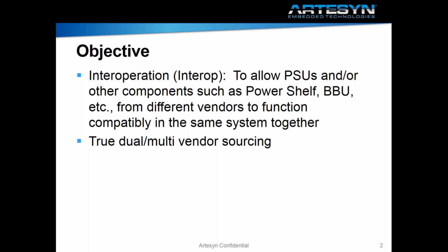During previous sessions, what we presented was a framework for interop, because there have been a lot of requests and challenges as we move on with OCP, especially in racks where we see multi-vendor, for instance power supplies, and that poses a lot of challenges in terms of sharing, dynamic performance, and so forth. So we started off presenting all the issues we had, and subsequent to that, David from Facebook, I don't know if David is on or not, has presented a great document on technical considerations or scope, not from a vendor perspective, but from a user perspective, what they would like to see.